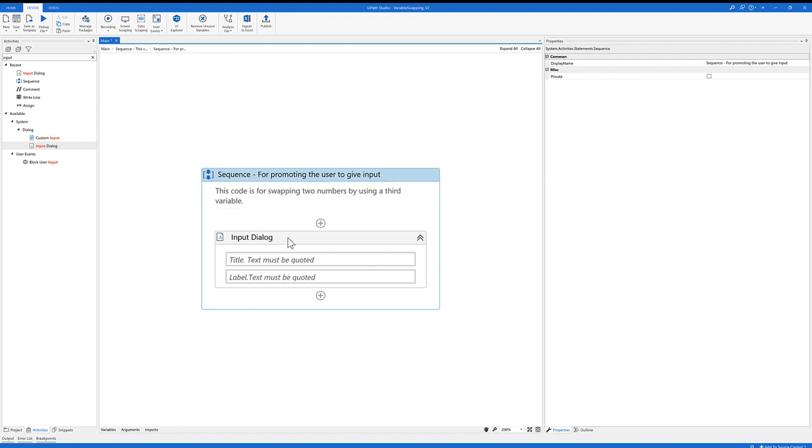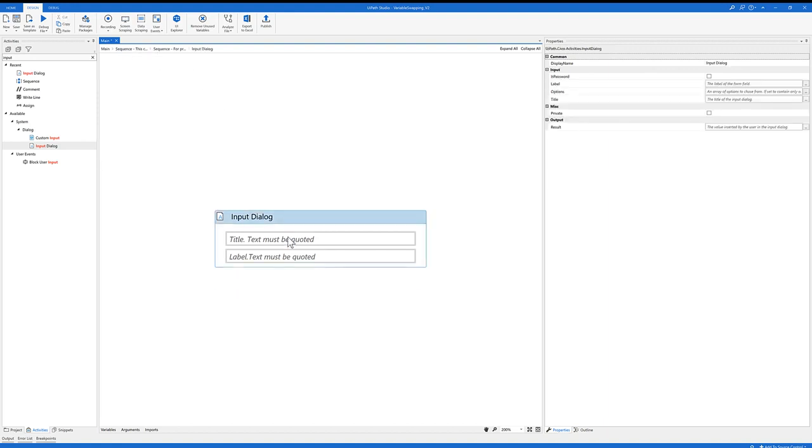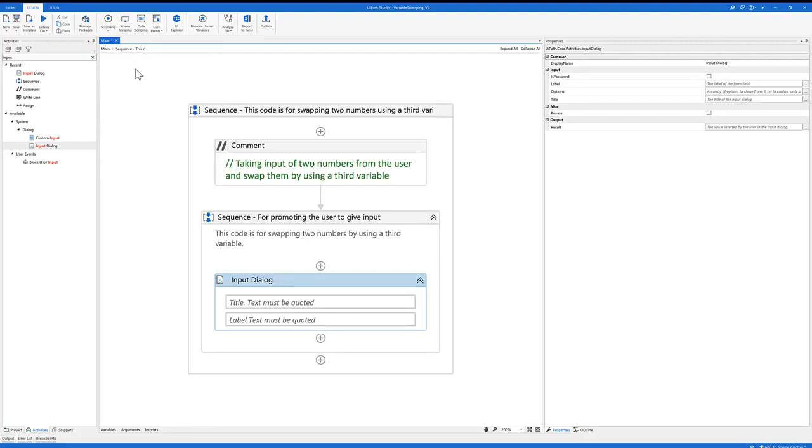You notice that once I double click this input dialog, it becomes big, right? And other boxes disappear. You can go back by looking at the top of your designer pane, and you will see that, yeah, it's because we are at the end of this process. So we can just go back by clicking the sequence, and then we will be back.